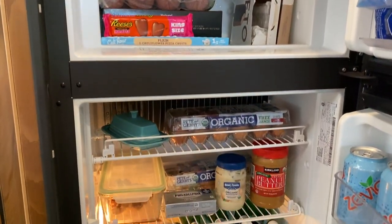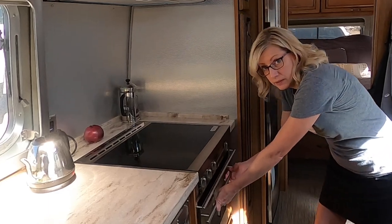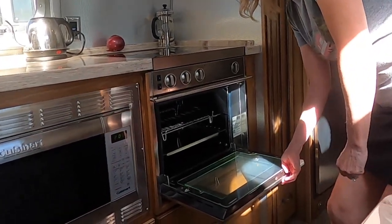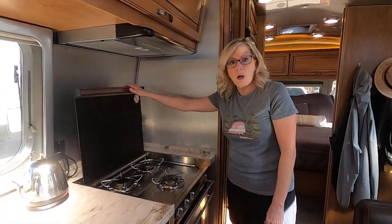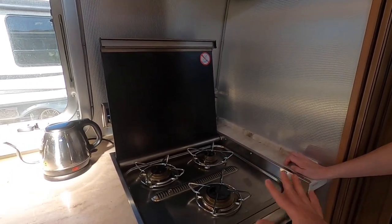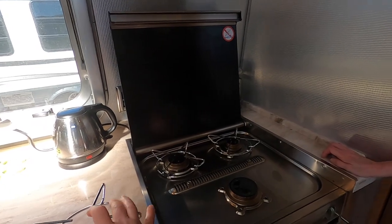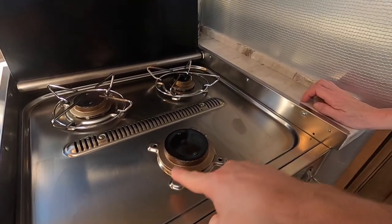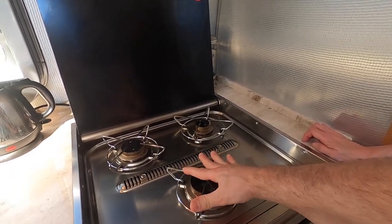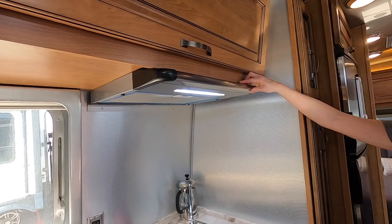The refrigerator and freezer space is about the same as with Vinnie. Moving to the stove — I like to call this the easy bake oven. We have an oven but it's very small; we've used it twice, both times for pizza. The cooktop range is nice because the grates pop out easily and are easy to clean. Some people say their pots tip on here but we haven't had that issue. There's an insert that covers the entire top if you want.